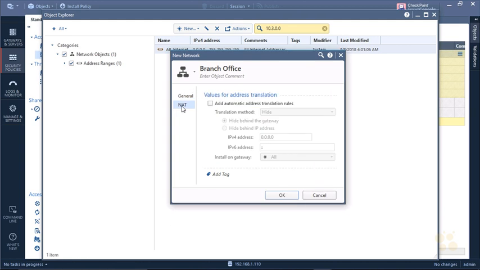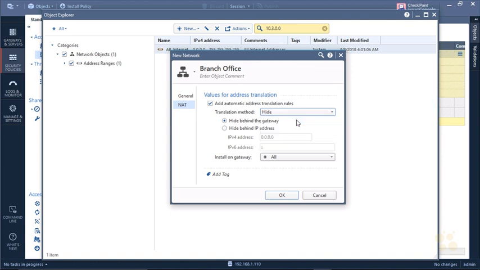And if we want to do source NAT for packets that are sourced from this network address space and going out through the firewall to an external network, we simply click on this checkbox right here. Add automatic address translation rules. And then we have two options in the translation method. Hide, which is dynamic NAT or PAT for source address translation. And with hide NAT, we can have thousands of IP addresses hiding behind a single translated address. And the other option, static, is if we wanted a one-to-one mapping, and that's where we'd have a single global routable address mapped to a single inside address or single DMZ address.